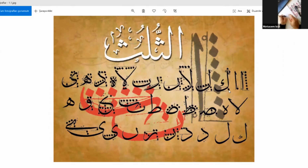So if I have a thick, big pen, I will not write alif with this length. Can you see the paper? You cannot use it like this, small. I will make it proportional, because according to the width of the pen, the best height of alif is like this. The same if I have a pen with a small head, I will not write alif at that height. It will be very, very thin. That's the point: how to control the height and the width of each letter according to the width of the pen. Okay, let's start with al-thuluth.